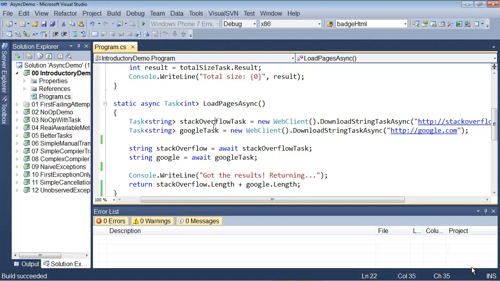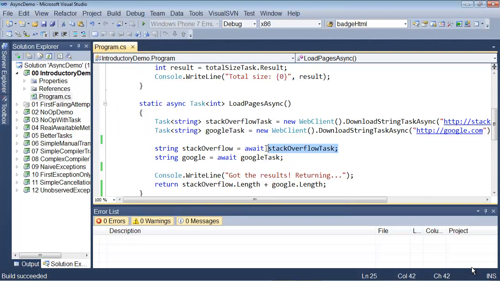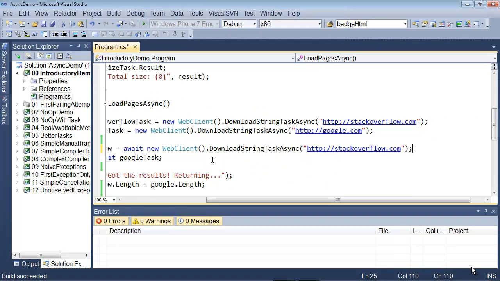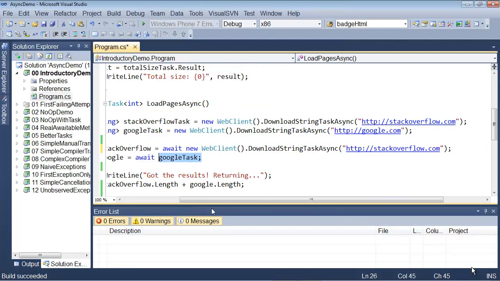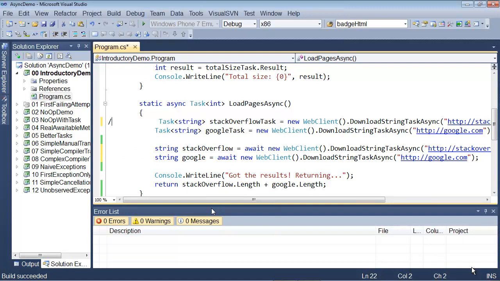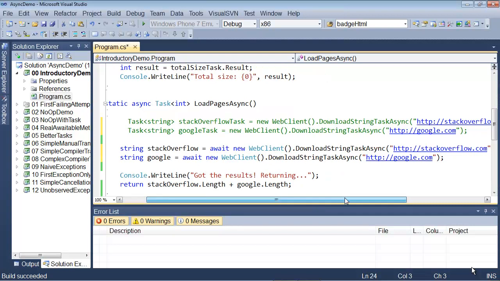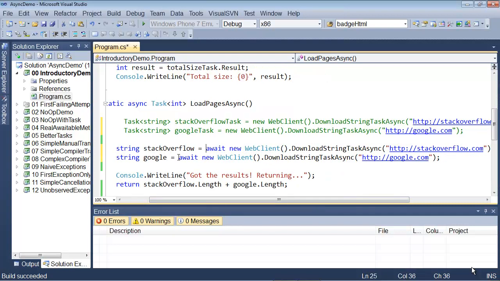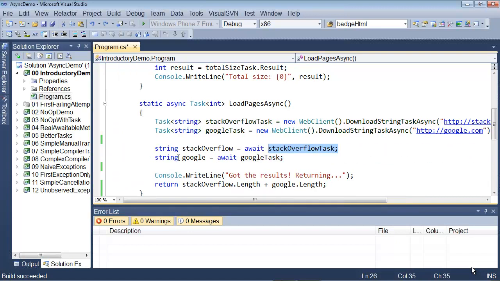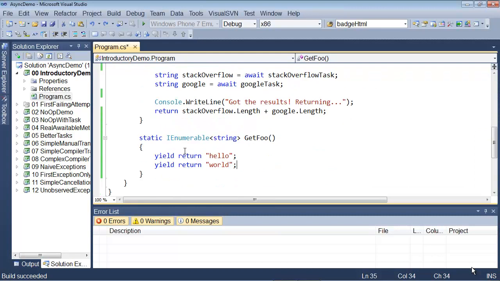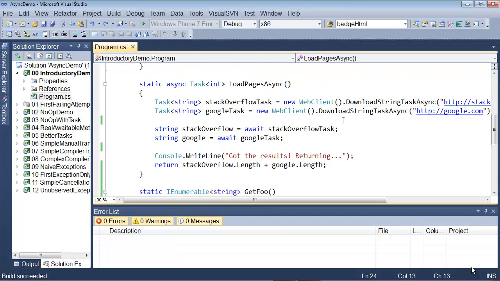Now, if I had, instead of having these two tasks up front, if I'd done await directly, it would be perfectly reasonable to do that, and the same thing for the Google one, but then it would have waited, so let's just actually complete the code there. If we didn't have these, this looks like similar code, but it's not. In this case, we wait for Stack Overflow to finish, then we move on to the next thing, which waits for Google to finish. And that's clearly not a great idea. We're not doing anything in parallel. Whereas with our original code, these two tasks are running in parallel.